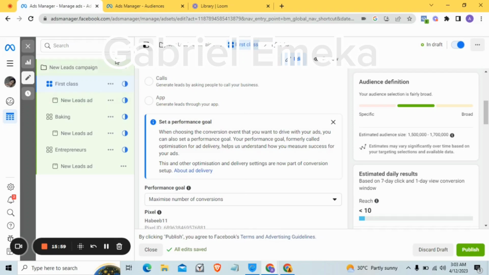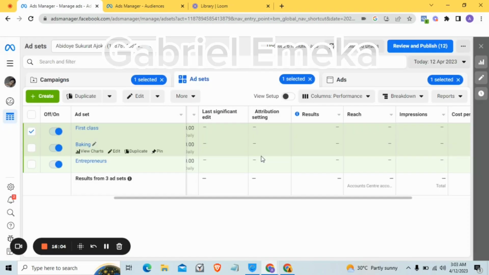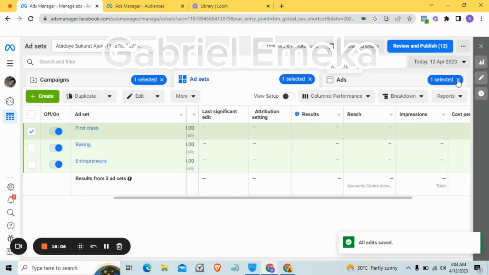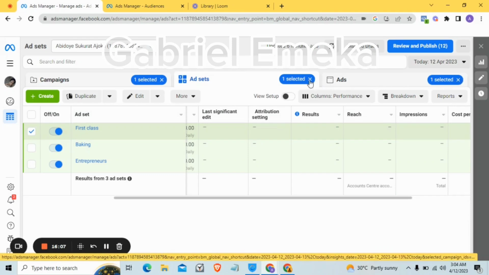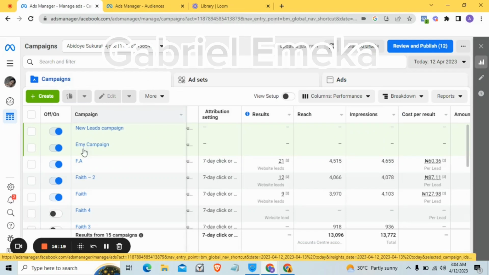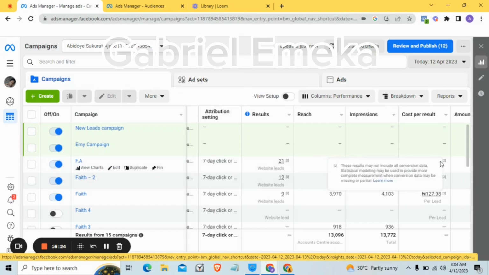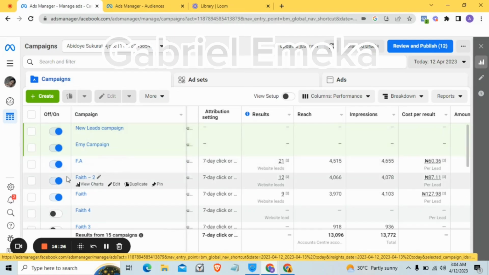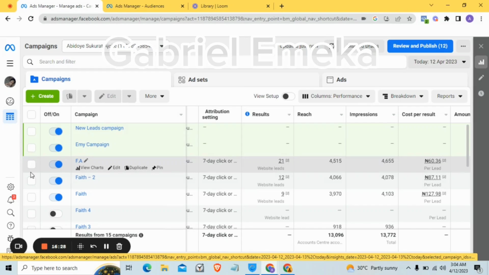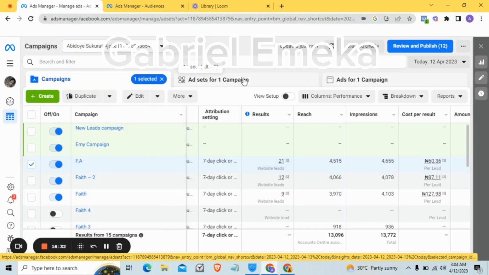So wait, let me show you an example of what I'm talking about now. I'm going to cancel this. I'm going to close. I'm not publishing this. Now I'm going to come back to an ad set that's running right now. So let's check out one. In this one, I didn't even do much targeting. As you can see, this has reduced to 60 naira, right? This is reduced to 60 naira. So let's click on this. Let's see the ad sets. I didn't really do much in the ad set.